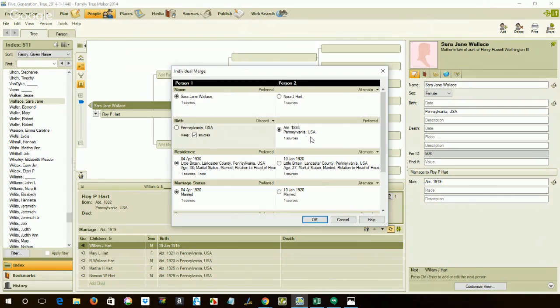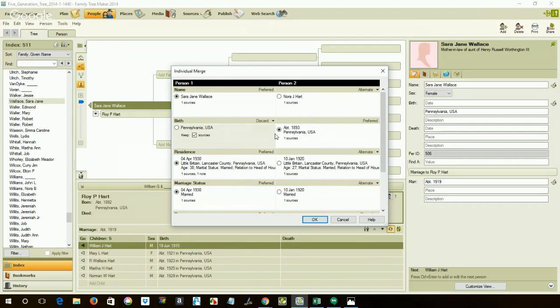Now it gives me some options. I'm not going to throw away any of the data that came in, but I'm going to keep Nora as an alternate name fact, because that's what Ancestry told me, and if you didn't look at the image, that would be agreeable.